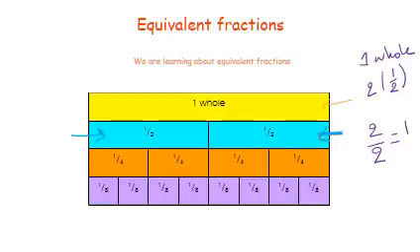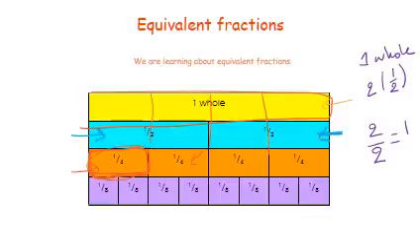Now we divided in orange part the half into two parts, two equal parts. Those two equal parts, each one of them is going to be 1 over 4. Why? Because this box, it's the half of half, but it's the quarter of the whole part. So suppose that I divided the whole part into 4 equal parts. So now this part is going to represent the quarter of the whole part. 4 quarters, they represent the whole part. So instead of having one whole, I'll have 4 quarters. So 4 over 4 is going to be 1.